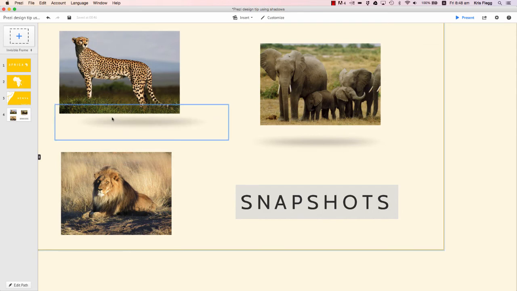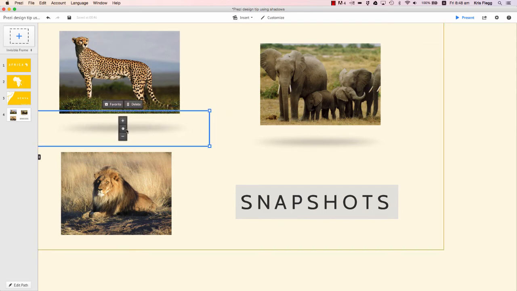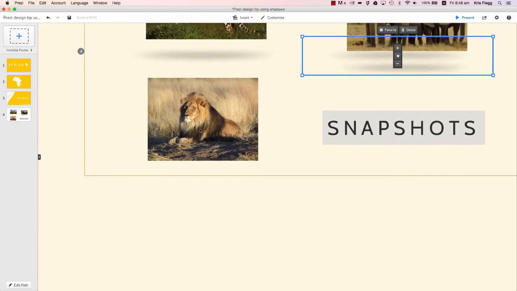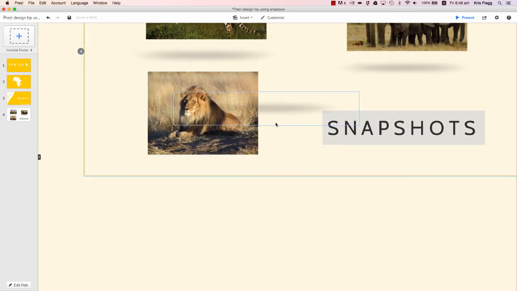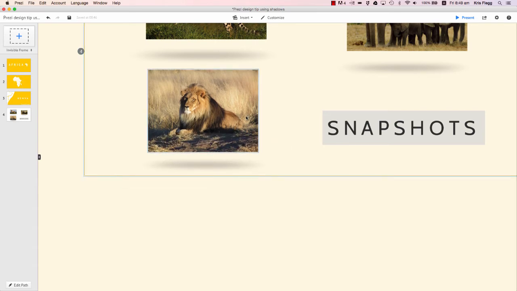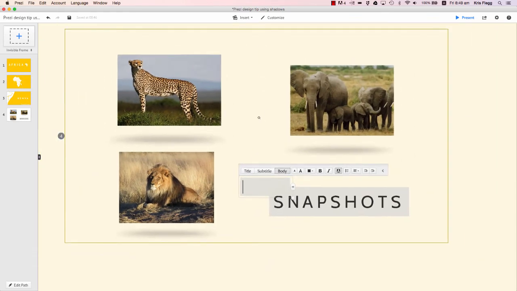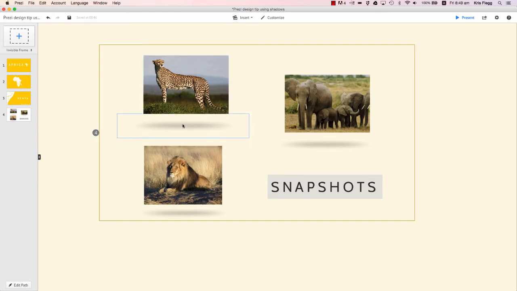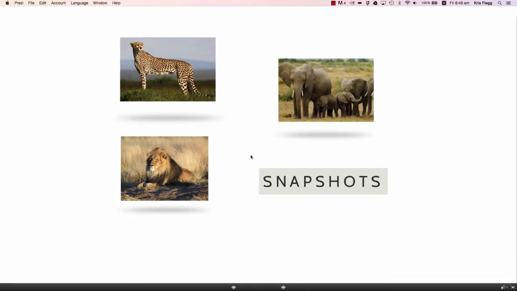Copy and paste it. I'll add it back over here to the cheetah. A little bit bigger. And put underneath the line just here. Might make this a little bit smaller. Let's move up here. So now if I go to present mode, there you go. That's the effect that a drop shadow has. It uses that lovely white background, but instead of a strong contrast between the photo and the background, it adds a feeling of depth.